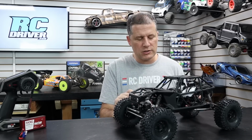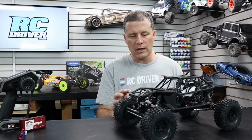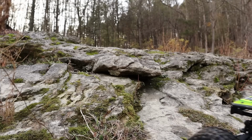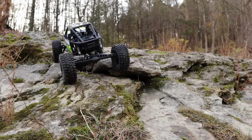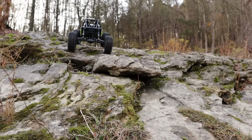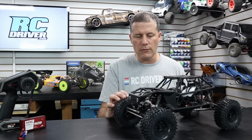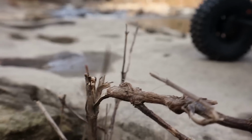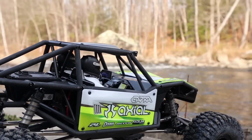The only other thing I want to talk to you about with the transmission is it does have a pretty tall ratio, and word is out about that. When you want to go rock crawling, you want a smaller pinion gear on there. And there is a little bit of a workaround. You can find some motor screws with a smaller head that will allow you to shift the motor over a little bit more and put a smaller pinion gear on there. But that's one thing that people are finding ways to work around right now, that tall gear ratio.